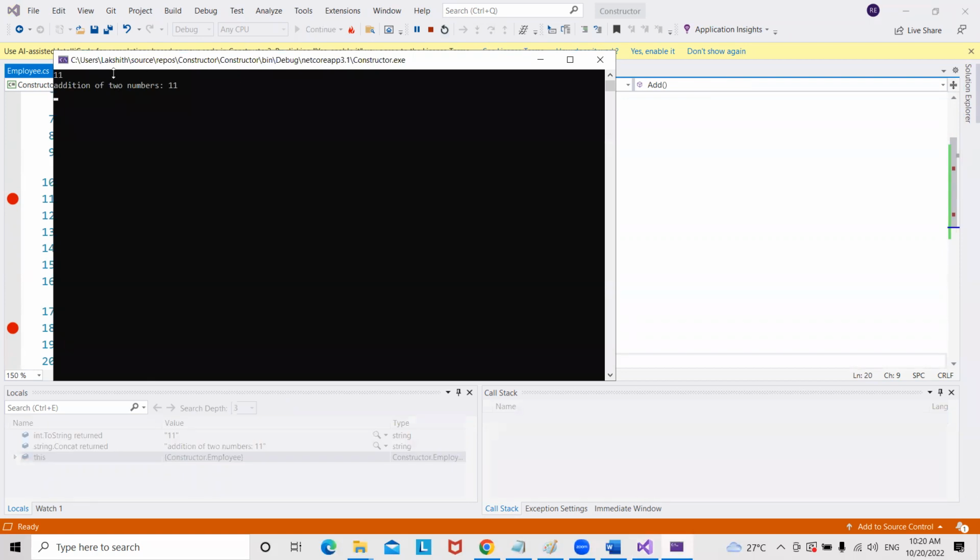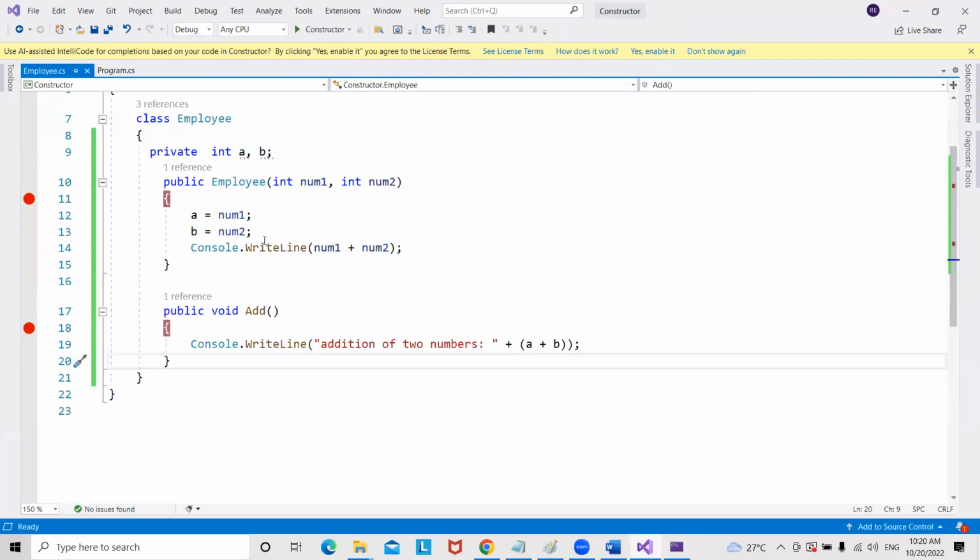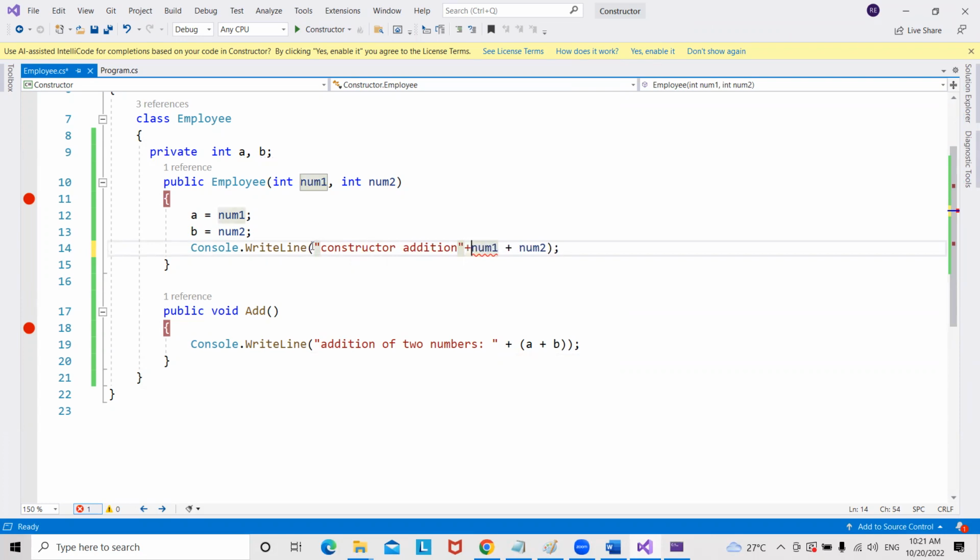But first, I'll give you some text so that you will get an idea. Constructor edition, let's say. Okay. Concatenation. I'm adding these two numbers. I just give two braces. Okay. See, first it will invoke the constructor console.writeLine, then it will invoke add method.